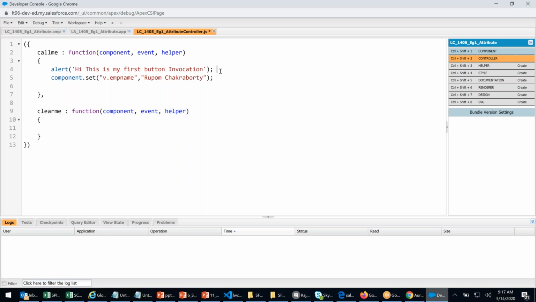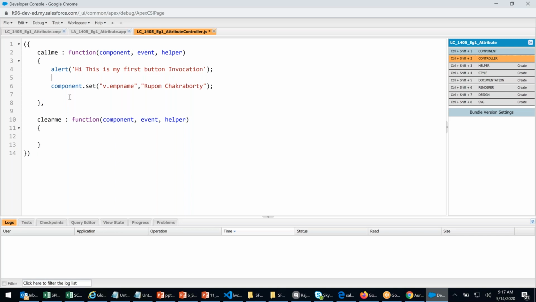Component dot set. To pass a value from a controller to a component, we use component dot set. What value do you want to set?